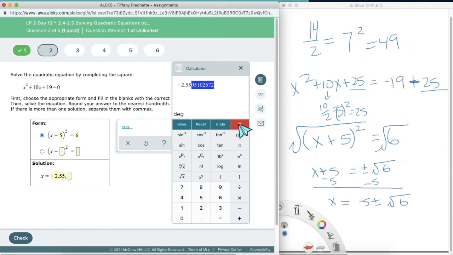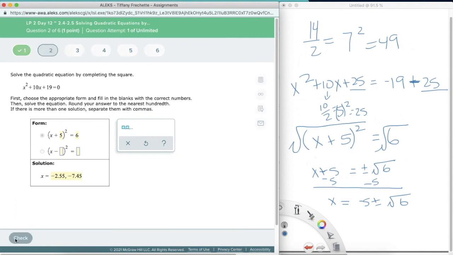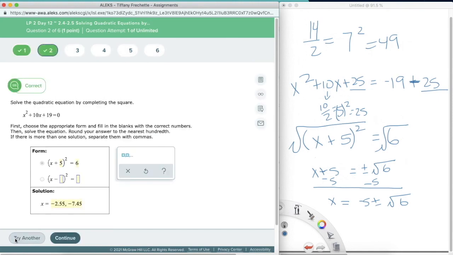comma. I'm also going to have another one. So I'm going to have negative 5 minus the square root of 6. Because I did plus, now I have to do minus, equals, and here we have it again. Now if I go to the hundredth, that's a 9 right past my hundredth there. So that means this is also going to drop off, but this is going to turn into a 5, right? I have to make sure I round correctly because yes, I will get marked wrong if I do not correctly round. So let's check that. And we are good to go there, yay!